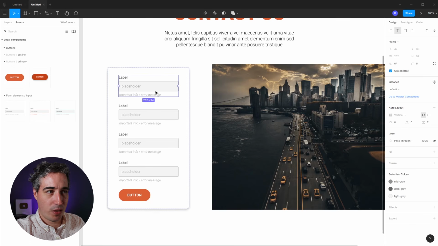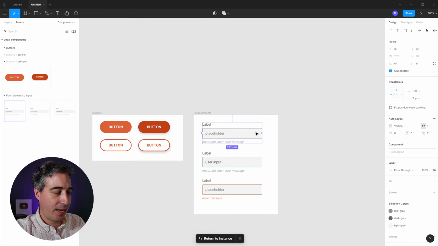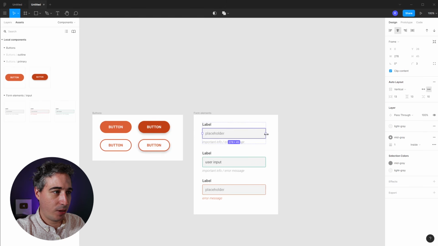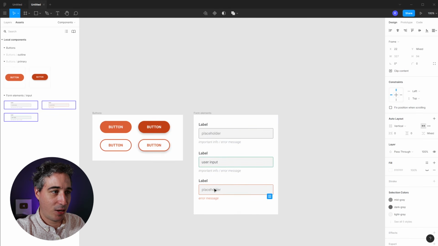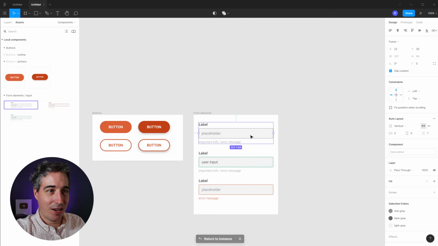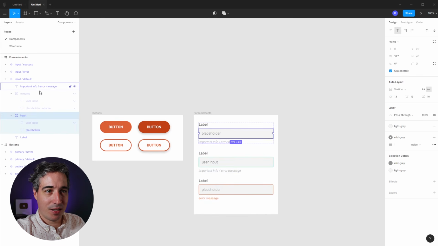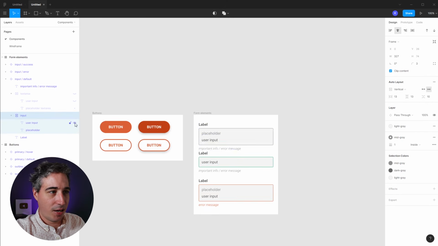Now, actually, I've realized one thing I don't like is, let's go back to my master component, and I actually want this to be a bit bigger. So I'm going to double click on you, and I'm going to drag that out. I want these to be quite a bit bigger, and because they're all based on that one master, they're all getting bigger. The only thing I'm a little bit worried about is that other one, and maybe there's a way of, if you have a way of doing this, leave it in the comments below.